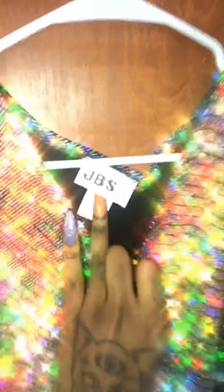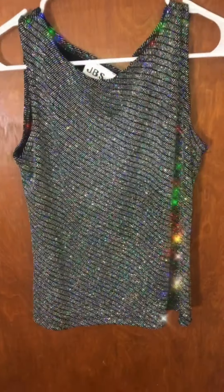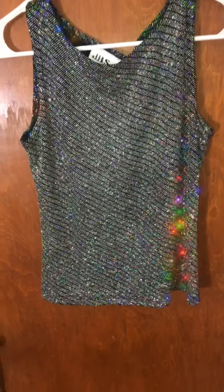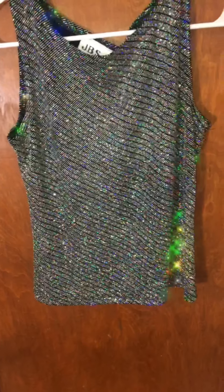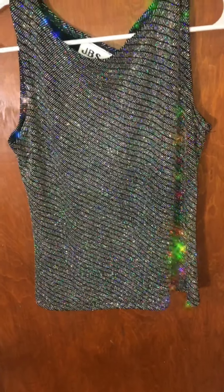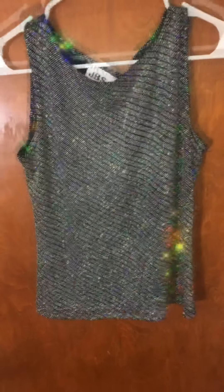You can tell it's like a vintage brand with this tag, but it's just something someone never wore. This is what it looks like up close — it sparkles on its own without this filter effect. I'm excited to spark my creativity with this top because I love anything that sparkles. Yes!